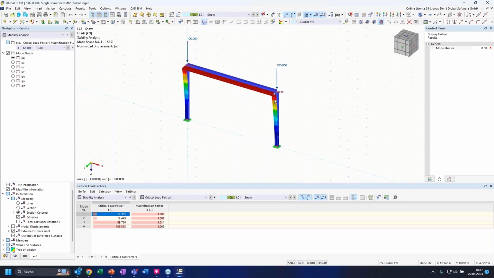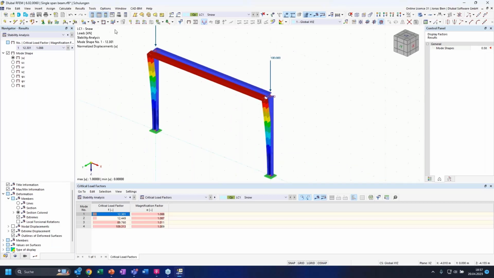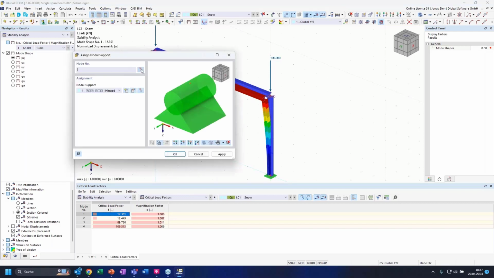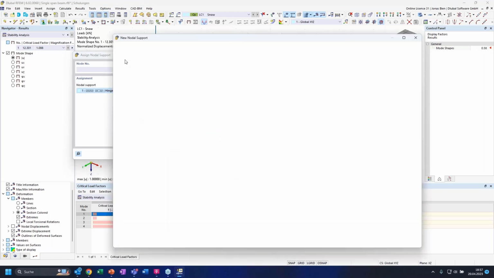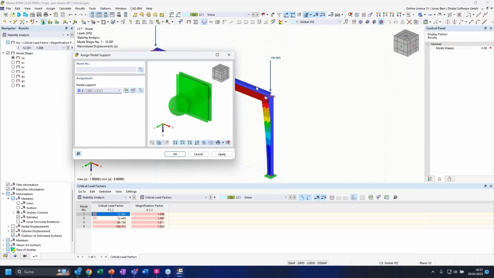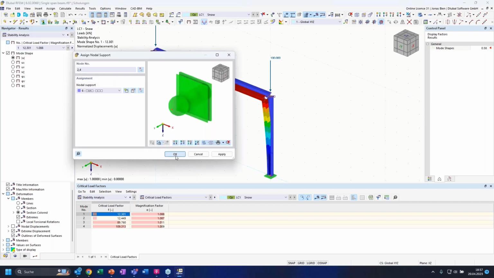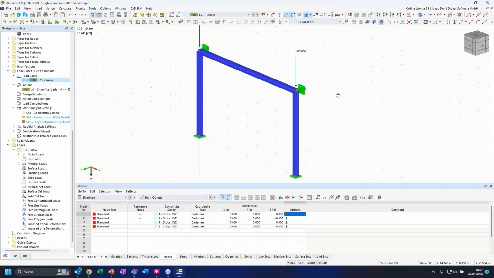And if we want to prevent such eigenshapes or such out-of-plane sway movement, we could define a nodal support in y direction, and by doing so simulate the horizontal supports at the corners of this frame.